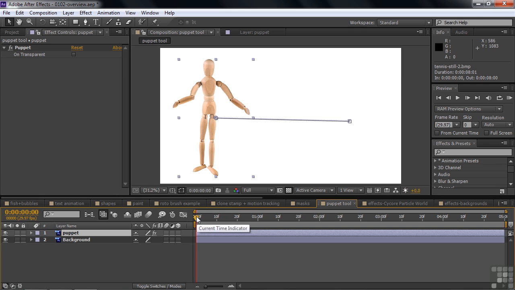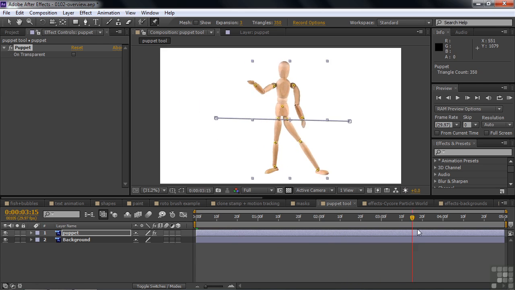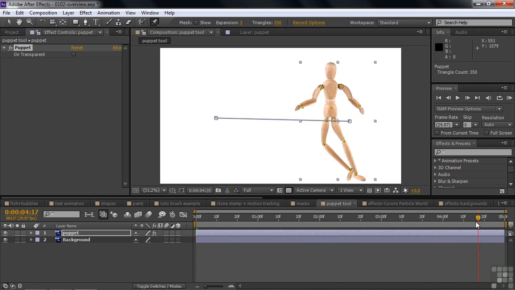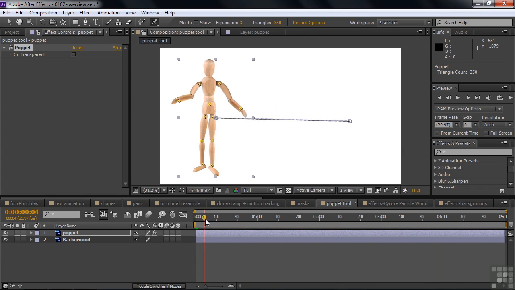I use a thing called the puppet tool. If I click on the puppet tool up here, you'll see all these little points that I use to animate him. And here's how he looks when you pull him through the animation, just walking along, at the knees and things like that, and move his whole body across the scene. You can also apply this kind of animation to objects, not just things that look like they might be animated, like a puppet character, but we use the puppet for that example here.